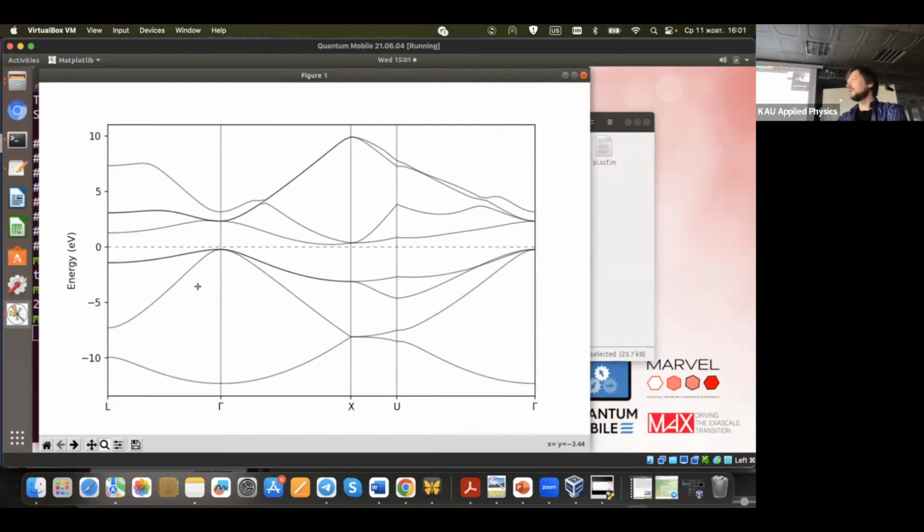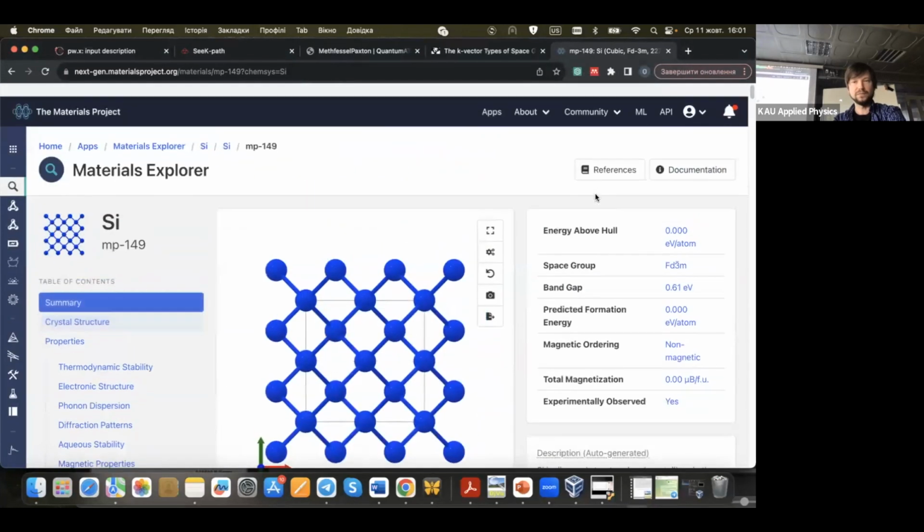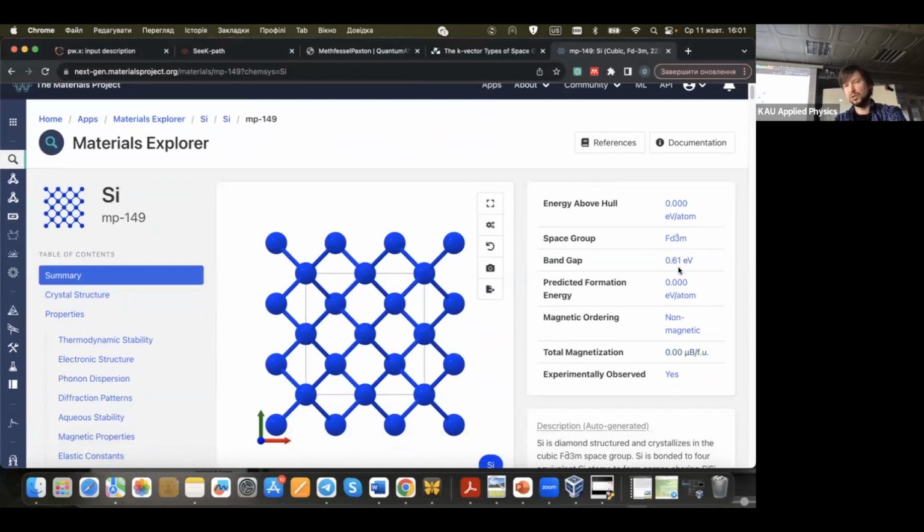For the calculation, we used LDA, local density approximation pseudo potential. It is a very simple pseudo potential, and then we will use more advanced pseudo potentials, and you will see that results will change. But the real experimental band gap is 1.1 electron volts. So it's not 0.30 something, and it's not like 0.61 from Materials Project, because in Materials Project you see only the information from some calculations. So their calculations gave them 0.61. And it's a problem for DFT, for these methods that we use, for these pseudo potentials, to get exact band gap. And in one of the next lectures, I will tell you why it is so hard.